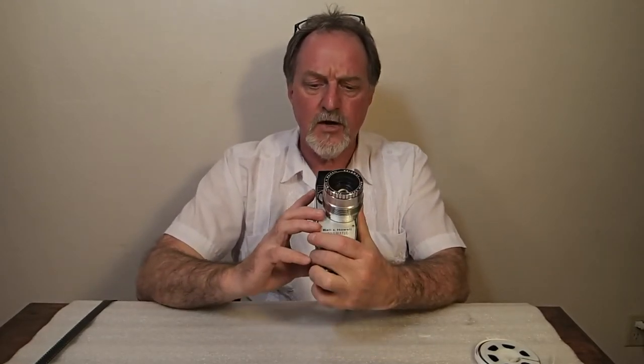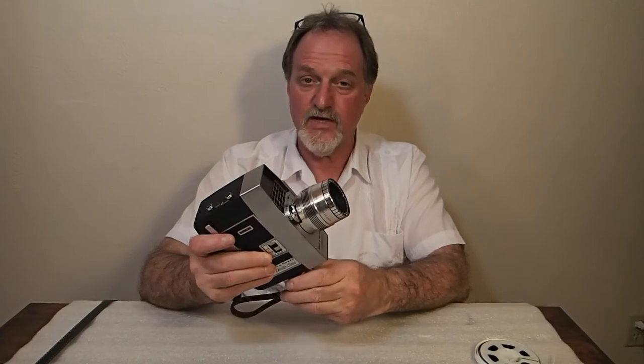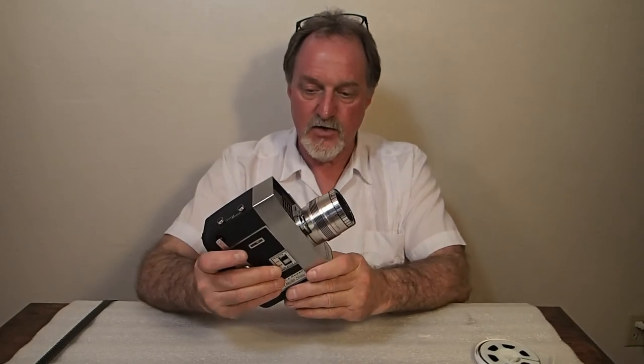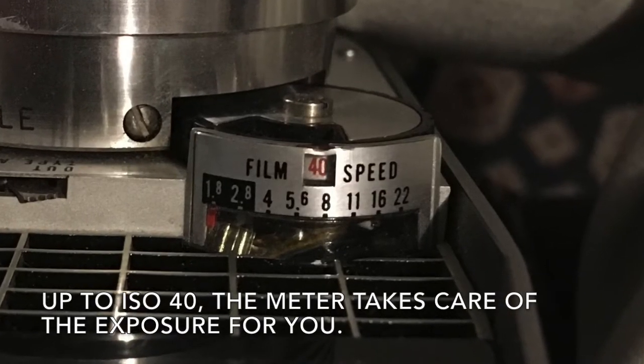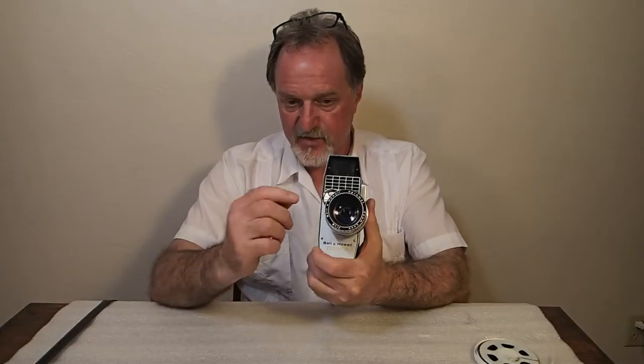The camera only goes normally to ISO 40. The film I was able to get was ISO 200, and I was shooting at the Salton Sea — it's really, really bright there. I forgot to take neutral density filters, so I used my polarizing sunglasses over the lens, which was good for about two stops. So once you get past the film, you can manually set your f-stop. Shooting at about ISO 50 with the glasses in front of it at f22, I was able to get some usable footage.